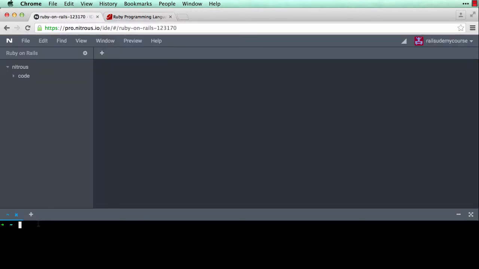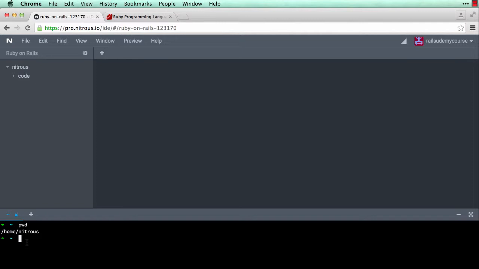Now back to our IDE, we're going to create a directory. So first, we're going to see what path we're in. Okay, we're in home nitrous, which is this directory right here. Underneath is code. So I want to have all my coding done in code. All right.